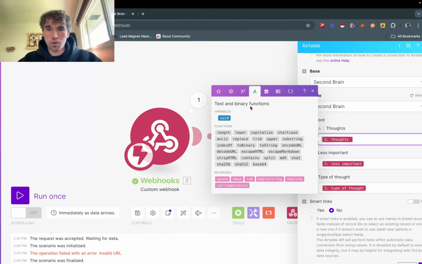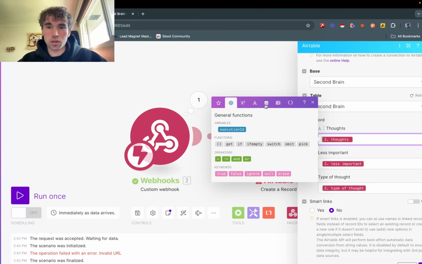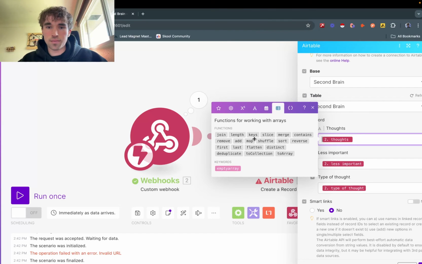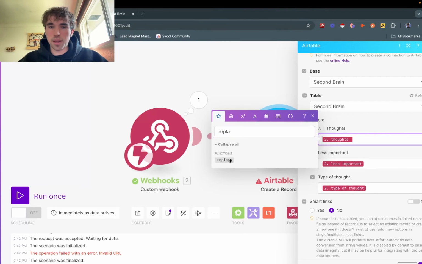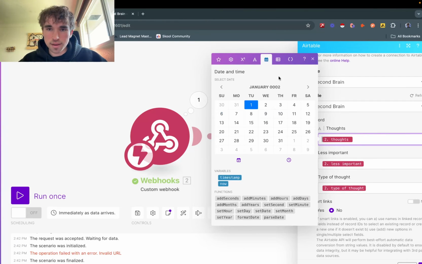So if we go to, where is it? Here we go, functions for working with arrays. We are going to hit the old, where's replace at? Can I just search this? Okay, replace. Why did I miss it?